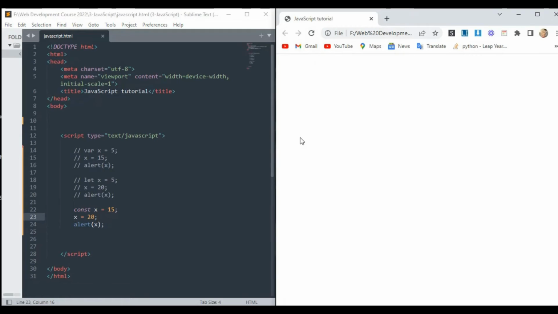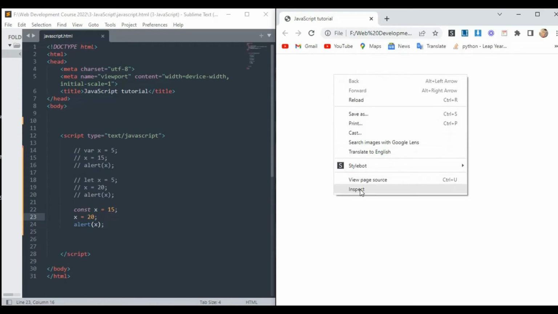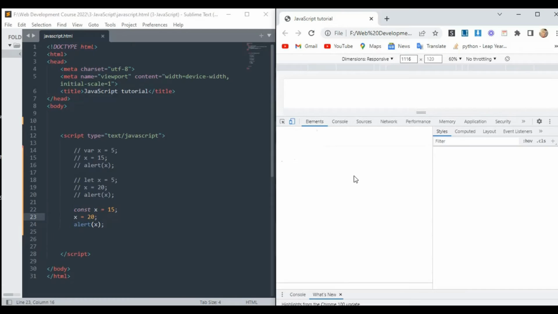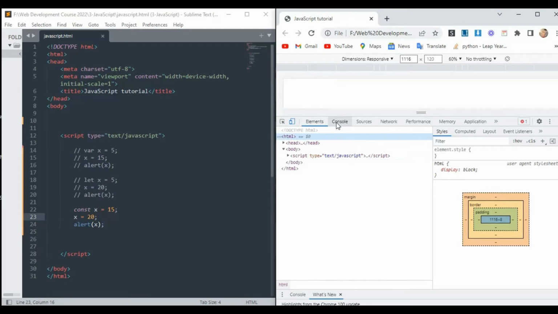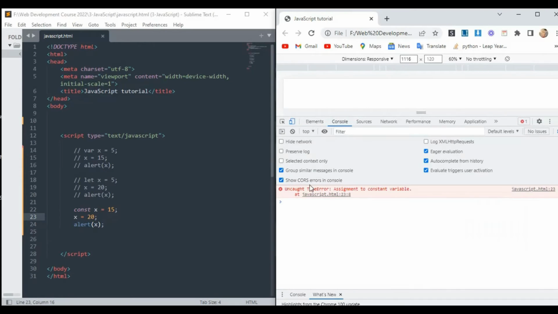So how do we find the error? We talked about that in previous lectures. We go to inspect, and then to the console. In the console you see an uncaught type error: assignment to constant variable. This means that we cannot update a constant variable.